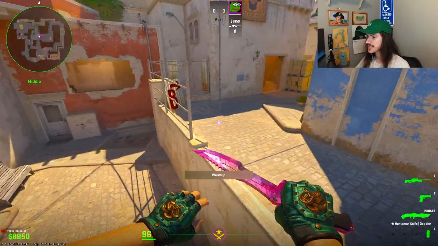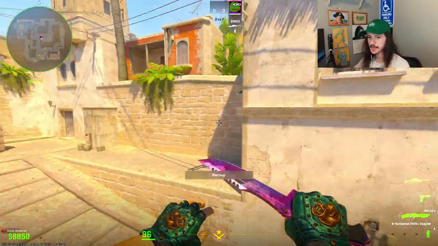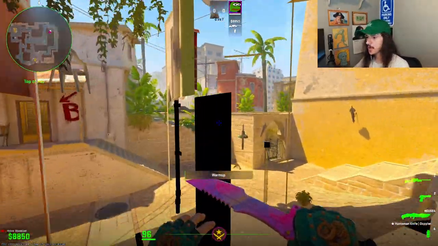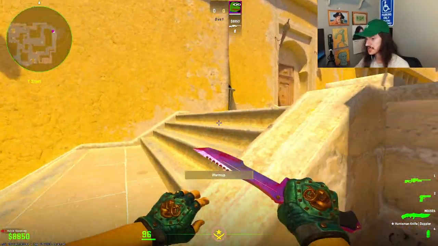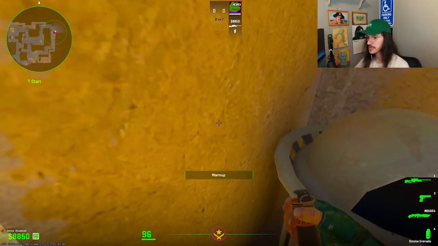The next smoke is how to smoke connectors so you guys can take cat advantage and basic mid advantage. And I'm going to do this straight from the spawn. A lot of the people will do this corner and do the rug, but I feel like this is the easiest for me. So what you're going to do is come over here to this trash can.